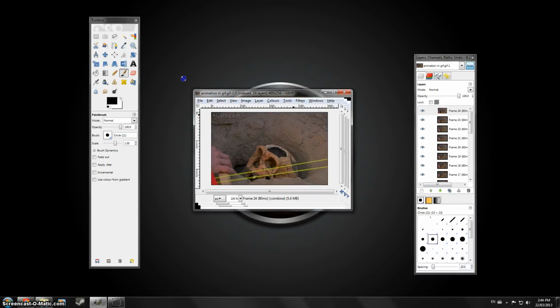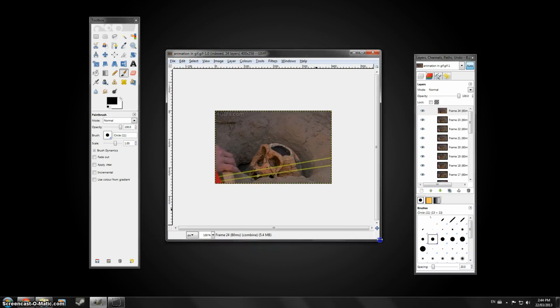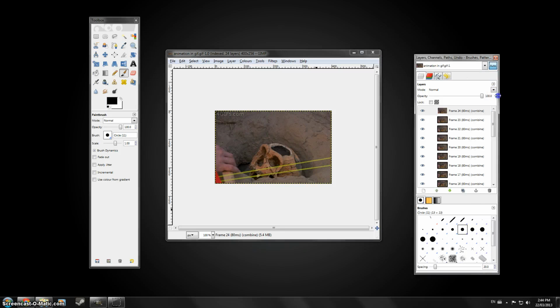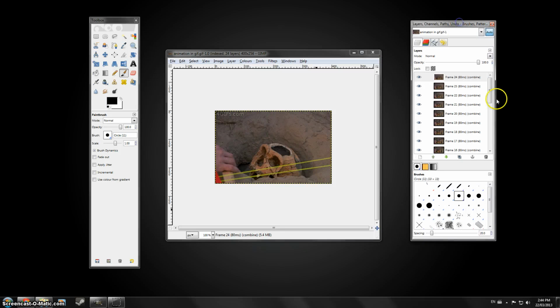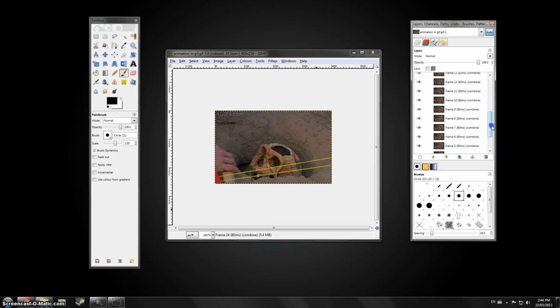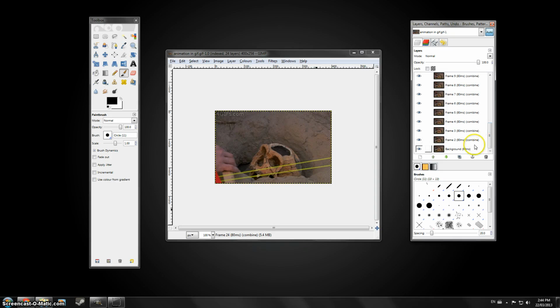I have it open in my basic GIMP window here, and as you can see, watching the other videos, you probably know a lot about layers now. Taking a look here, you can see that essentially each layer in the GIMP forms one frame of the GIF. The person who made these, or perhaps the program they used, automatically labeled them. So we've got the background one, which is frame 1, and then frame 2, 3, all the way up to 24. So 25 frames in total.